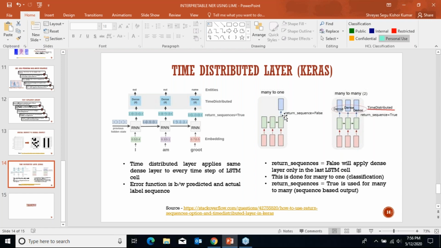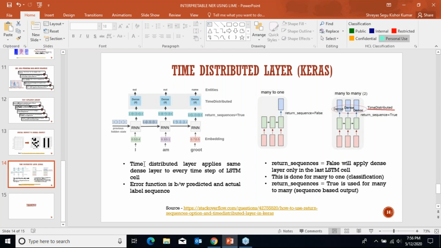Therefore, if I use only one dense layer to get the output, I have to train the weights and biases of that one particular dense layer. Suppose my task is many to many. So this is a sequence to sequence model. When I'm using a sequence to sequence model, I'll be having a lot of dense layers based on the sequence. When there are many dense layers, individually you have to train the weights and biases for each and every dense layer. So you'll be having a lot of parameters when you use the dense layer in such tasks, many to many. So in these cases, what we do is we'll be using a time distributed dense layer.